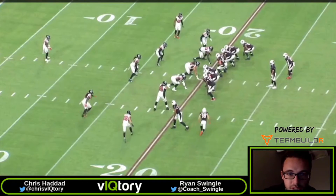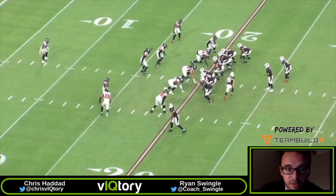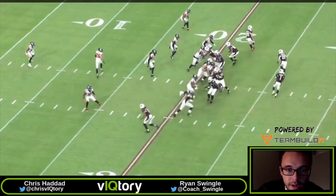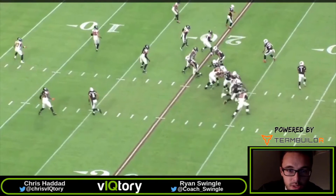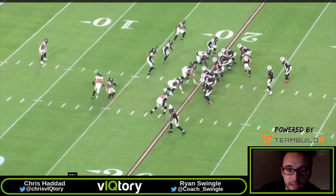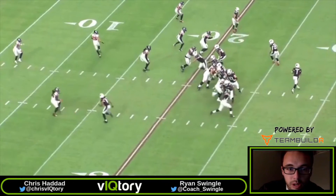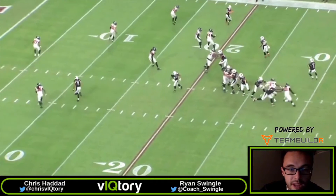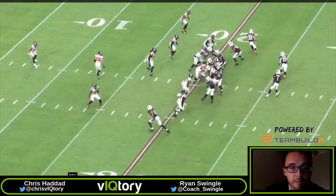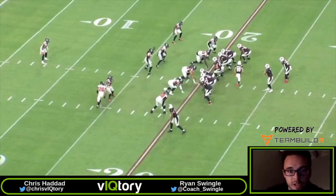Guys get a little bit confused as to who has first, who has second, and who has third. With the motion running across, guys' eyes just get displaced — they get off their man keys. This crossing route slips out late, and the linebacker thinks his guy is in pass protection, so he gets into more of a zone middle-hole drop. After the ball is thrown, he realizes his guy slipped out of protection on a backside drag route and nobody's covering him as he just walks in for six.